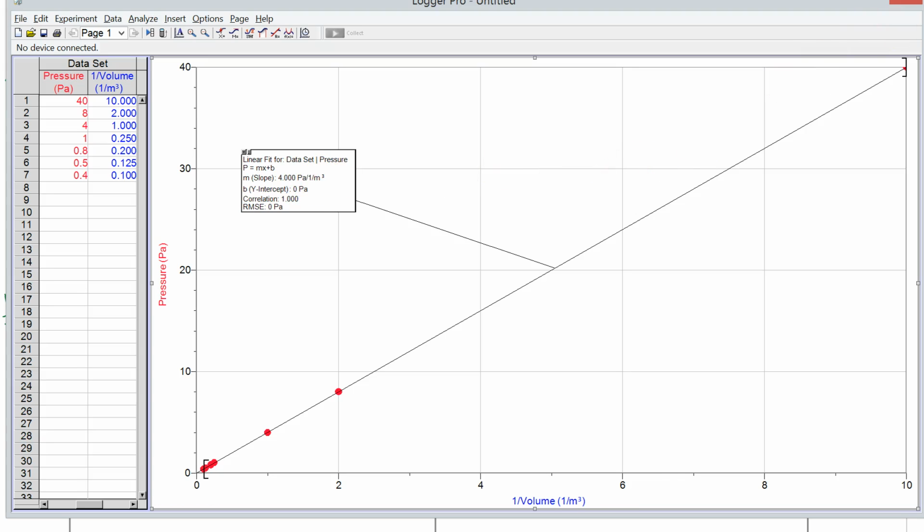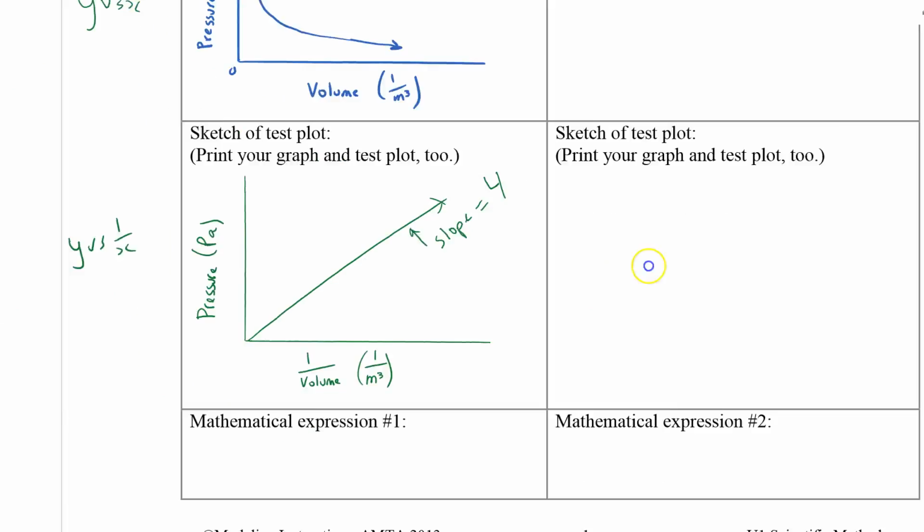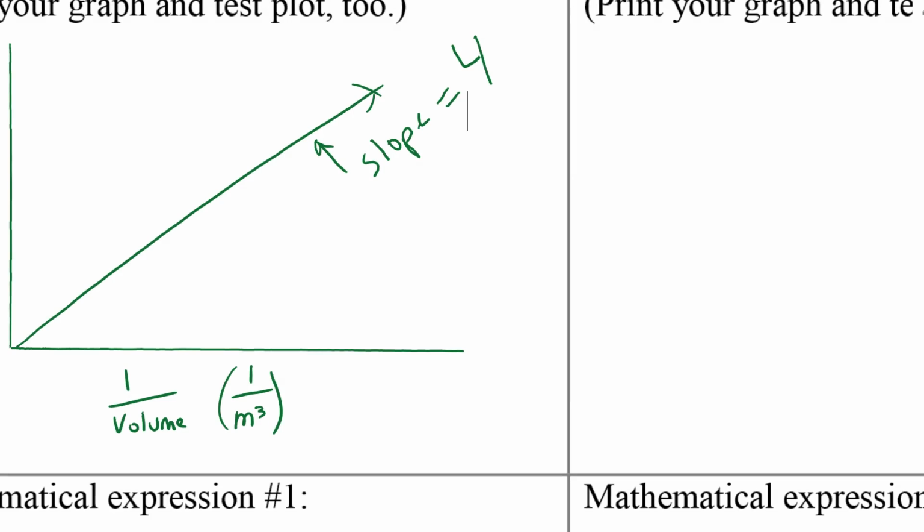First of all, let's go back over here, and we're going to say that the slope is equal to 4. And now I think it's important to get a sense of what that meant. It's going to be rise over run. So the units for slope, I'll get really close to them.